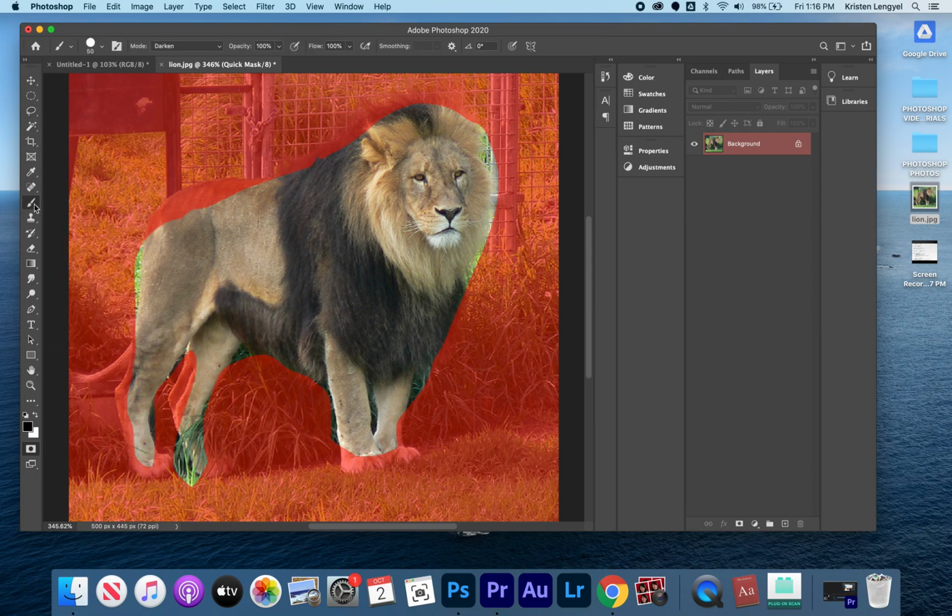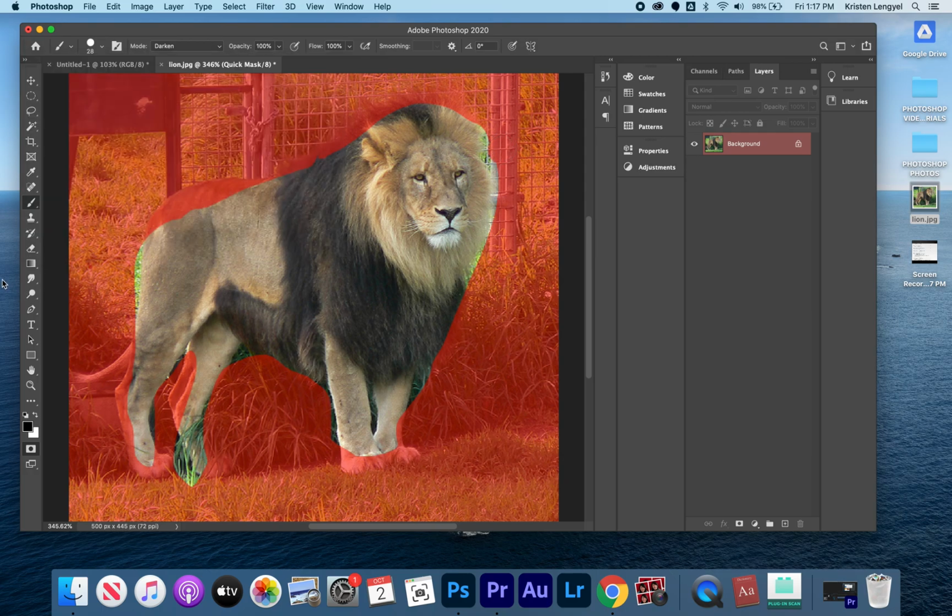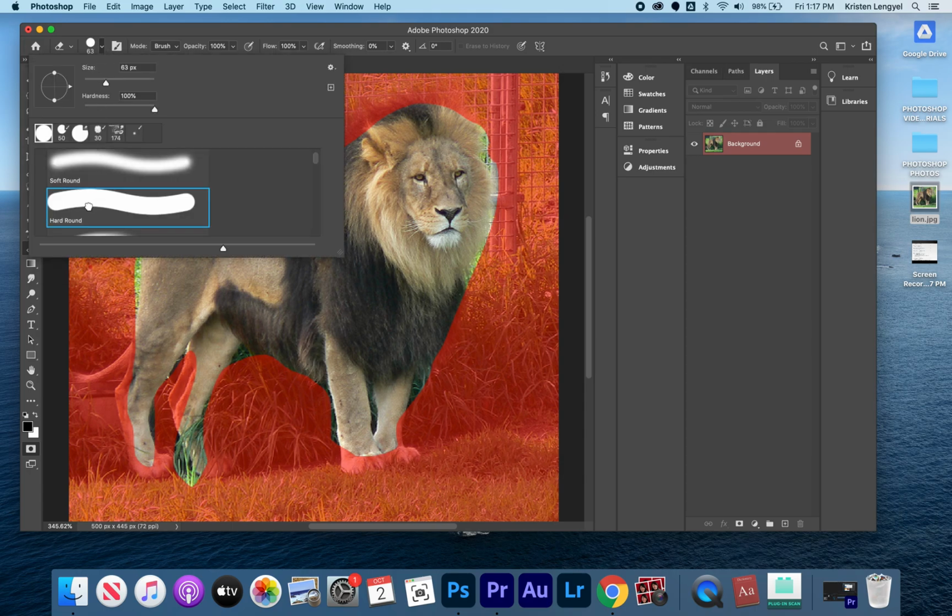So we're going to come over to your paintbrush tool. Make sure you come up top, make sure your hardness is at 100%, whatever size brush you need, and make sure you have a nice plain brush, not one of those fun different brushes that we were using last class. You can also go over to your eraser tool, which is right here. Again, when you click on that eraser tool, make sure you have a nice boring brush. You can choose whatever size you think you may need, but most importantly, make sure the hardness is at 100%.